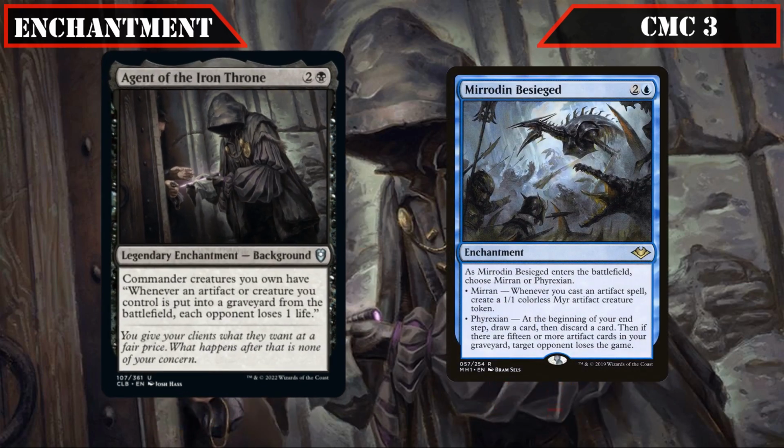Agent of the Iron Throne gives our commander the following ability. Whenever a creature or artifact we control is put into the graveyard from the battlefield, each opponent loses 1 life, providing our build with another way to drain our opponents' life totals as we sack away our artifacts and creatures, this time from the relative safety of the back row as well as benefiting from the various means we're running to keep our commander alive.